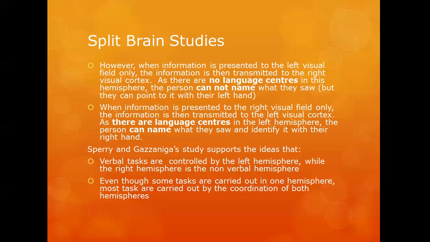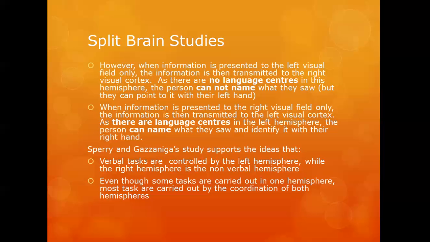So it still has to cross over for us. In people with split brain, it has no possibility of crossing over, so therefore they can't name it. For us, we can name it, but the information would just be slightly slower because it has to cross over that corpus callosum. So our response in naming something that goes to our left visual field would be slightly slower. If it went to our right visual field, it would be very quick because it would already be in the left language hemisphere.